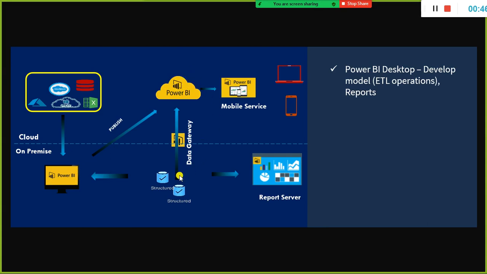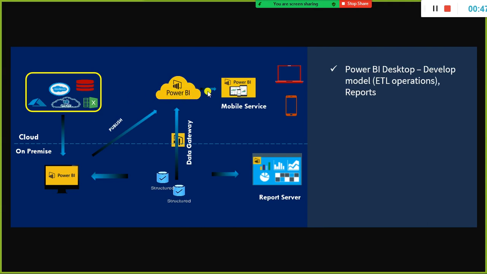So what is a data gateway? A data gateway is a piece of software. The moment you publish your report on cloud, the data related to that report also automatically gets published to the cloud via the data gateway. The data gateway is an agent, or middleman, that helps to safely and securely publish your report as well as the data on cloud.